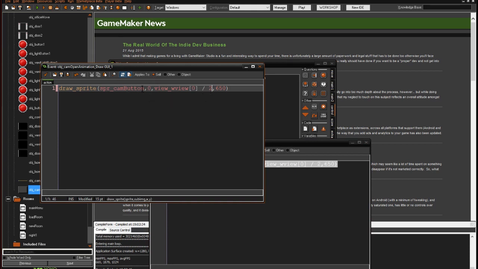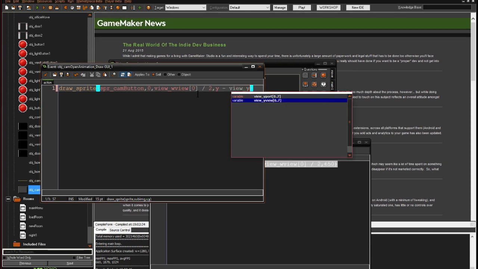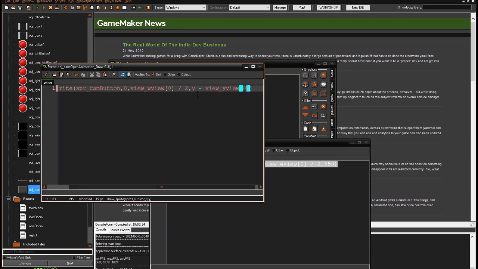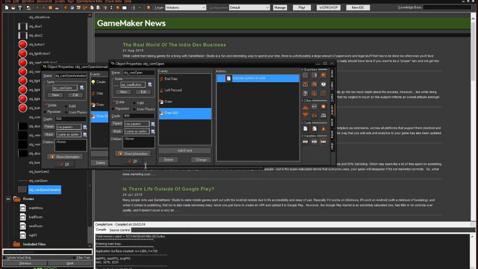X should still be right here, but this one over here should not be. This one should be changed to y minus view_y[view]. This could be wrong, I'm not completely sure this is correct. I think it is, I hope so. So I hope this is the right way to do it, so I'll quickly try it out.